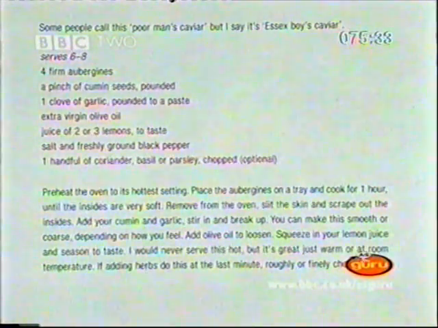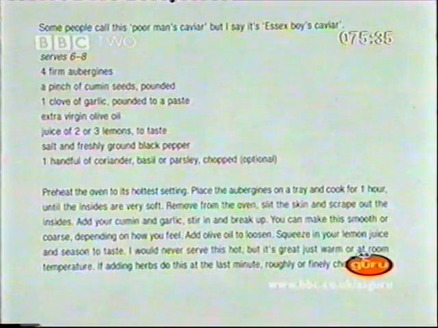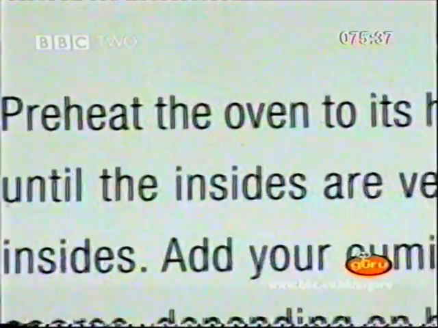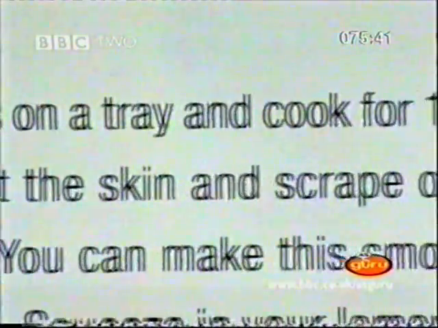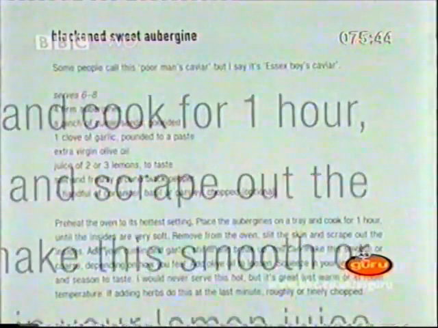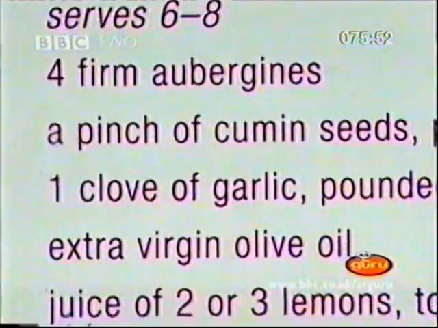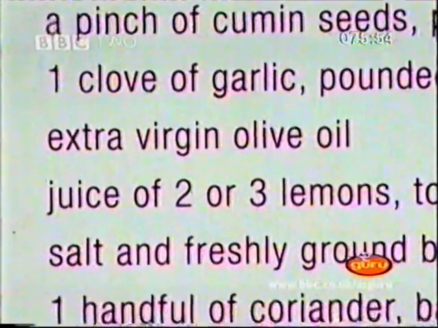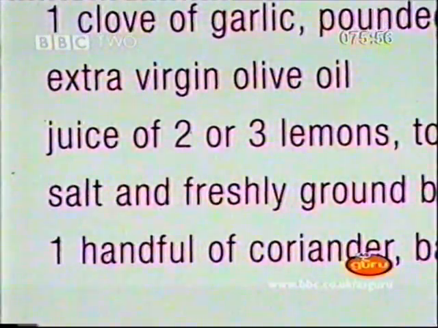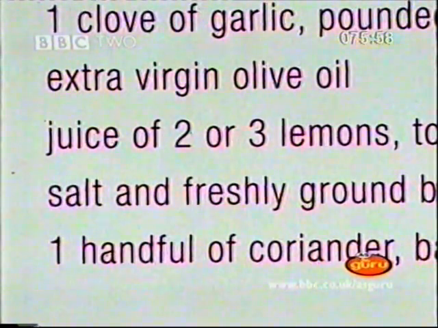Now, here is the same recipe in more or less the same words written down. And I've roasted them at 250 degrees for about an hour. I call it Essex Boys Caviar because I think it's a bit of a classier name, you know. And I'm going to use cumin, and cumin is a fantastic spice. It's a right pokey spice, you know, it gives you a right punch around the face. And you have to go easy with it, really.